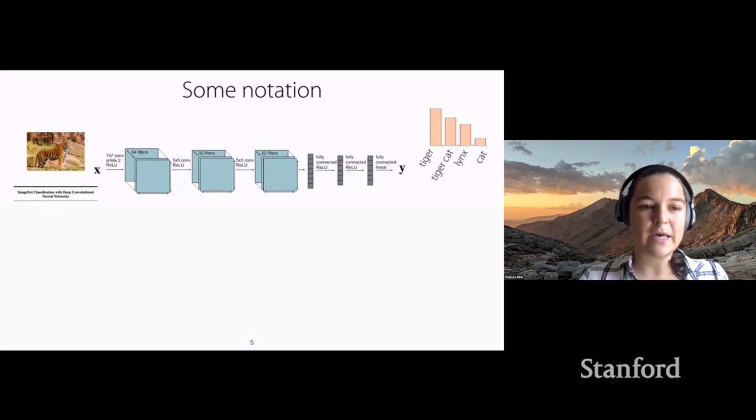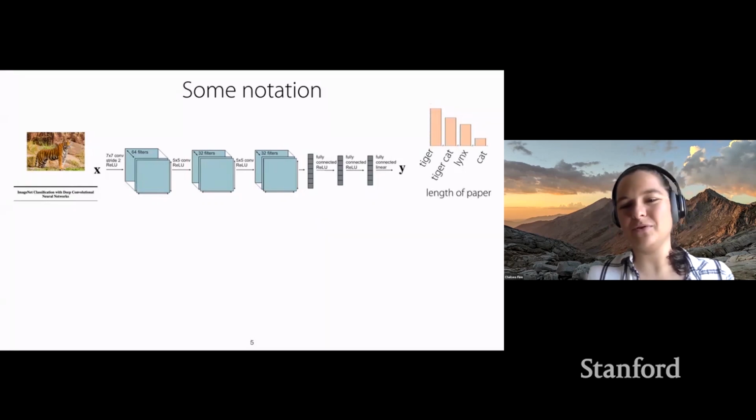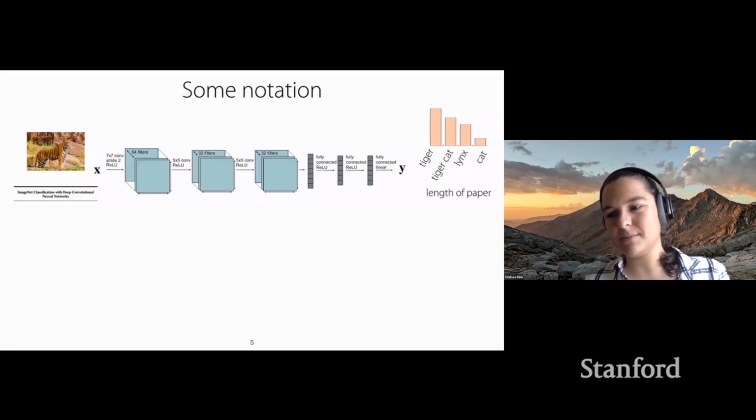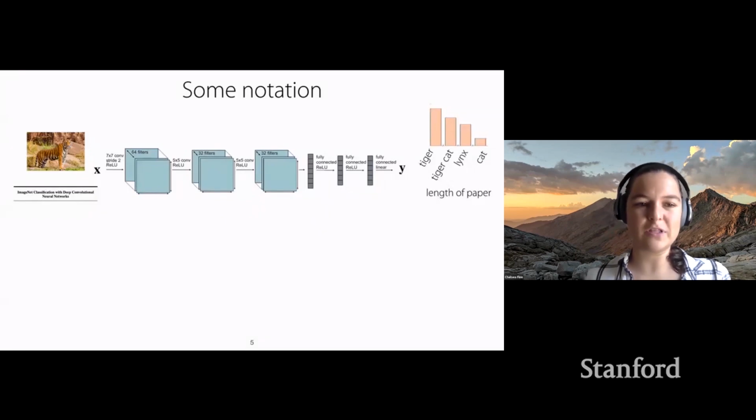Or the input might be something like the title of a paper. Maybe you want to know whether or not, given a title, you should review that paper. Maybe you don't like reviewing papers that are really long, and so you want to train a neural network to estimate the length of the paper based off of its title. So the input could be images, text, really a wide range of unstructured inputs, and the output is typically something a little bit simpler, but more related to what you care about.